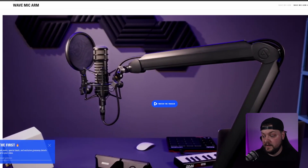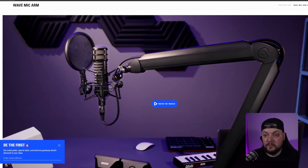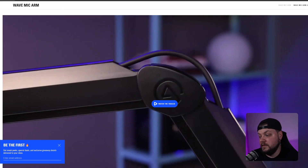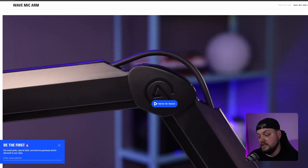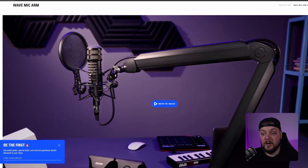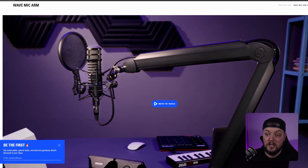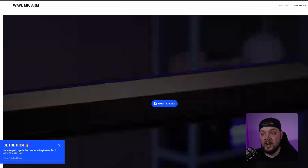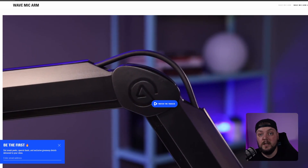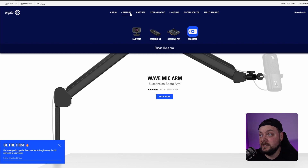I've got a 20-quid microphone arm here and I should probably upgrade it at some point. I like the idea of having the XLR cable go through the channels rather than just hanging down. Would I upgrade to this? Yeah, I probably would if I had the money. My 20-30 pound arm works fine but it's not the best for holding up this heavy Podmic, and these arms look so much more sturdy. Well done Elgato — that looks like another good product.